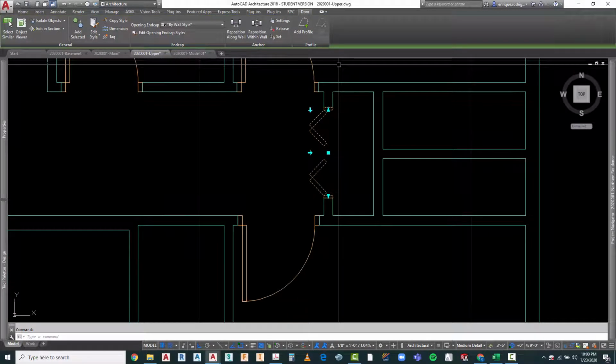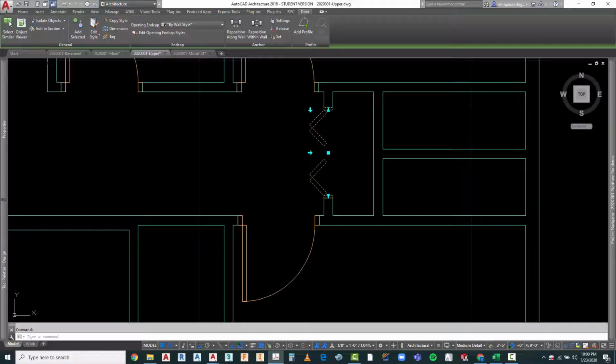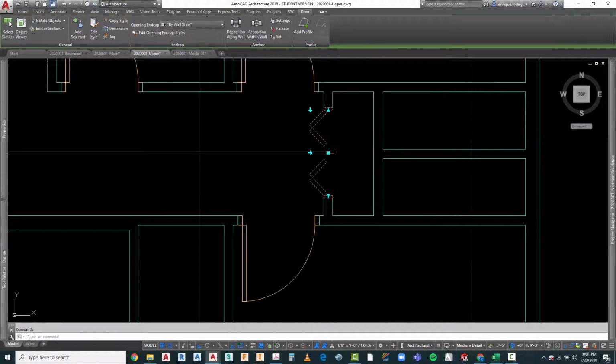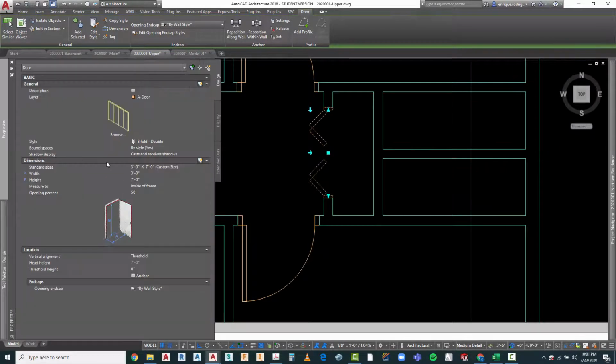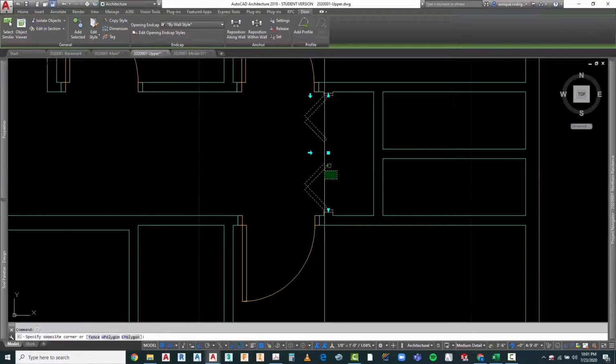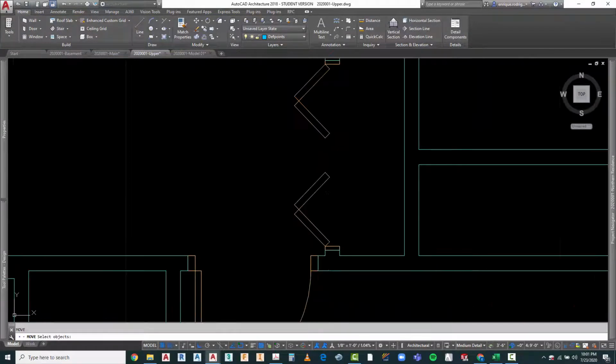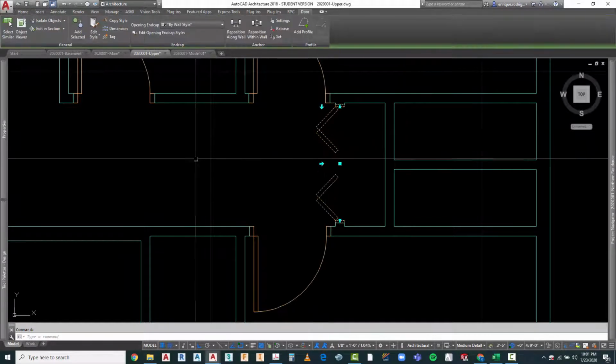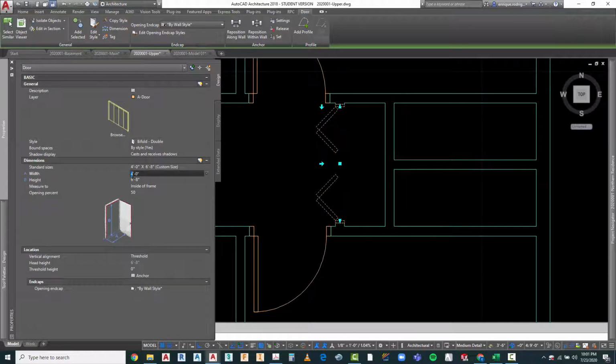And let's see what they call for in 11. So door number 11 is actually a 3'6" by 6'8". Even if it's a 4'0", I would probably tend to make that a single bifold. But let's go ahead and take a look at the properties. If it's a 4'0" by 6'8", okay, there it is. It looks like it might be just a little bit too big for the space. So that's one of the reasons why they did it as 3'6". So we're going to make it 3'6", but I'm going to change it to a single bifold.